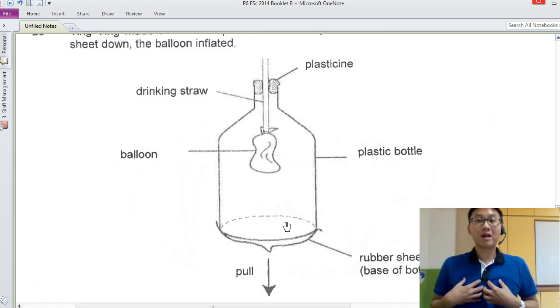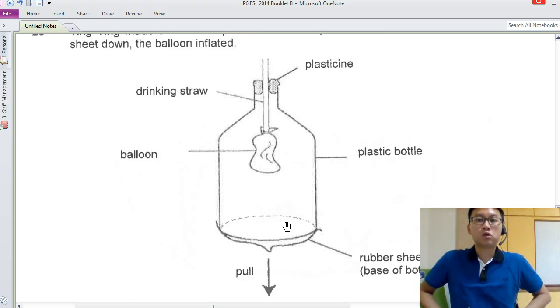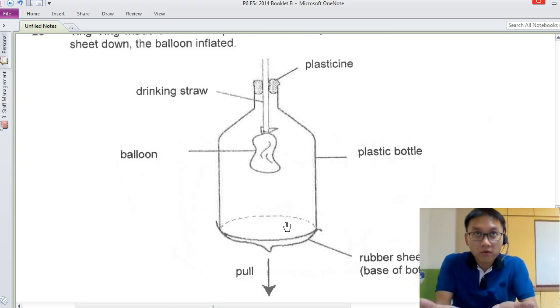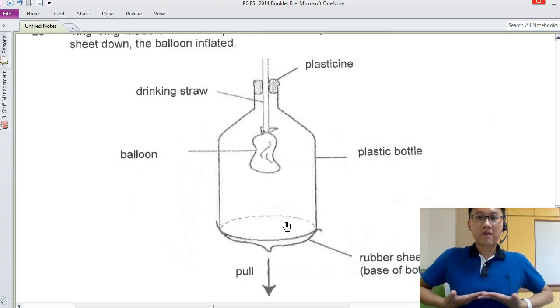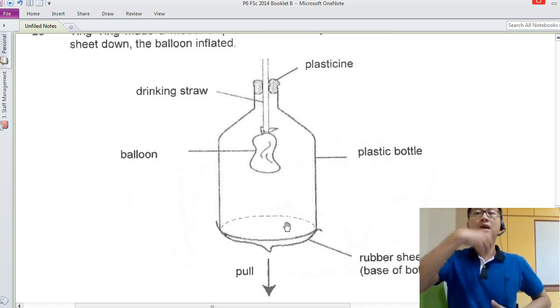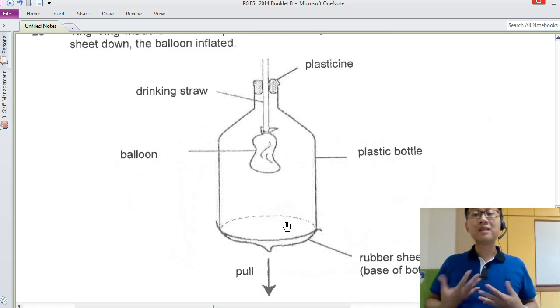Because your lungs have no muscle, they cannot move on their own. So how you inhale and exhale is actually through your diaphragm. When your diaphragm pushes up, that's when the air from your lungs is being pushed out. When you breathe in, it's your diaphragm pushing down that sucks the air in. That's why singers train their diaphragm muscles so that they can breathe in more air. Swimmers as well train their diaphragm to breathe in more air.